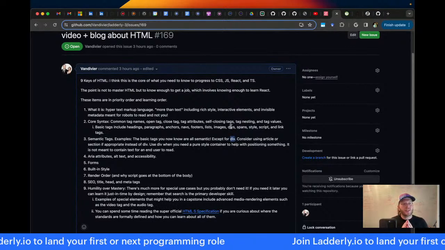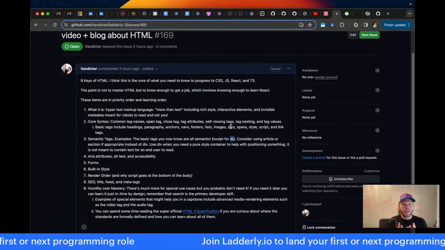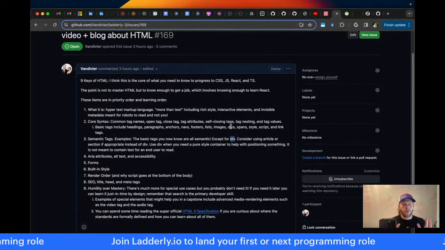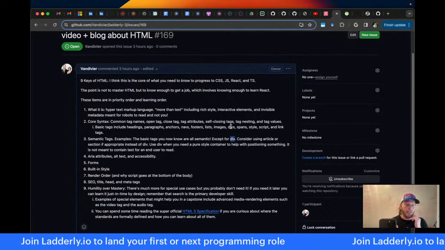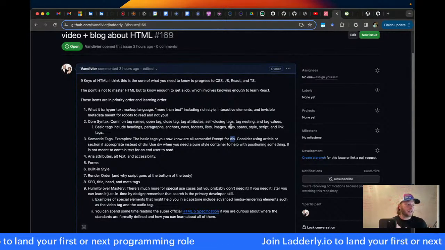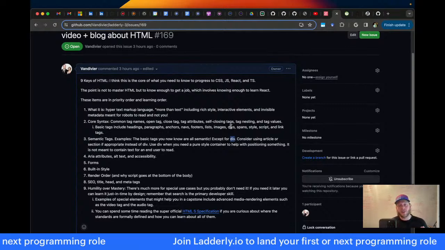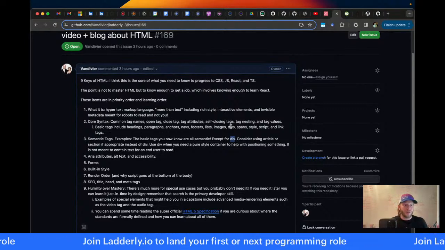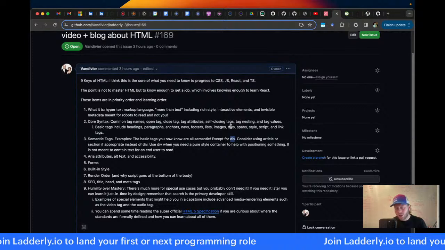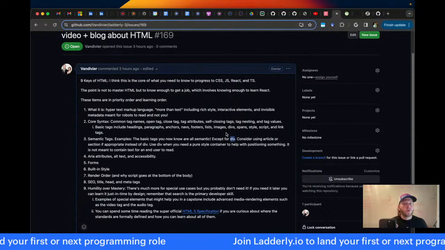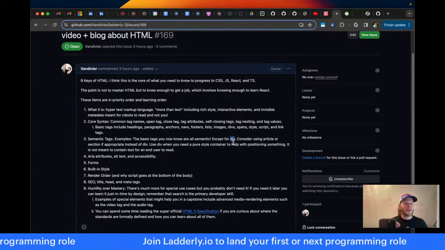Div just means division or part of the screen. It's a region of the screen. It's a generic term. Could be any part of the screen. It could have anything in it. And it's not semantic. It's meaningless, other than the fact that it means some part of the screen. Almost always you should consider whether there is a semantic alternative.